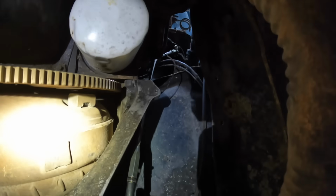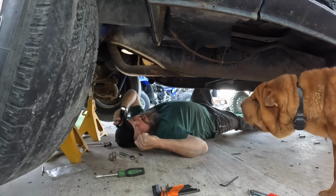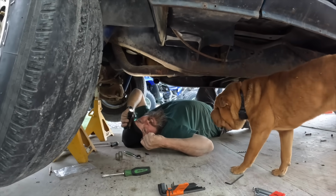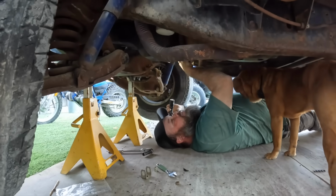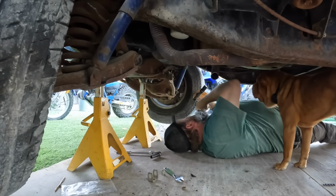Got linkage going up. That works. Everything functions how it should, so we'll just tighten up the jam nuts on it. And what's next? Oh, tranny fittings. We're gonna hook the tranny lines together. Somebody just cut them off, so we'll get those hooked together. We'll just show you when it's done. It'll be easier. All right, let's do that.